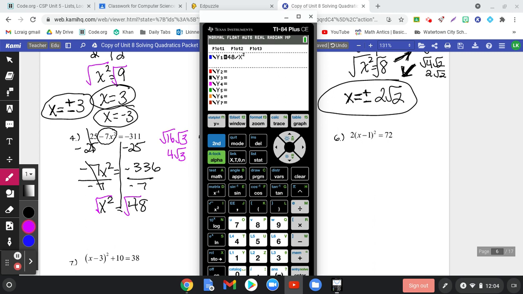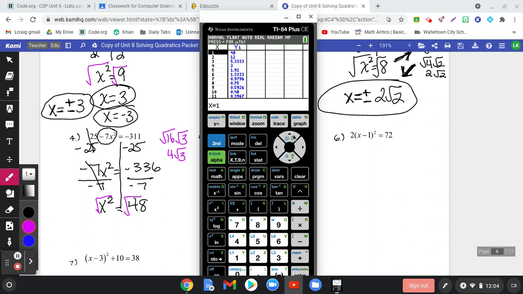Some of you are just watching this, and then you're like, I don't know how to do this. Look at your notes. I don't have it in my notes. Well, write them down. That's why I'm doing it. I do it on the video, and then I do it 8 different times in class. So if you want to learn it, you got to write it down. You got to practice it.